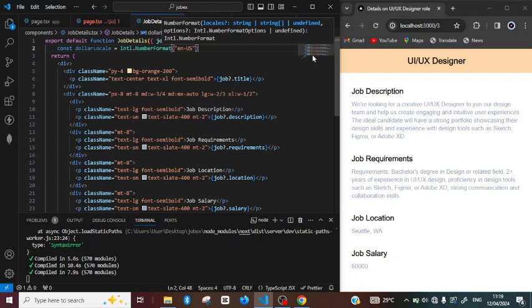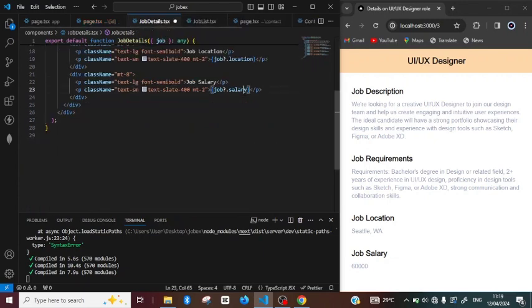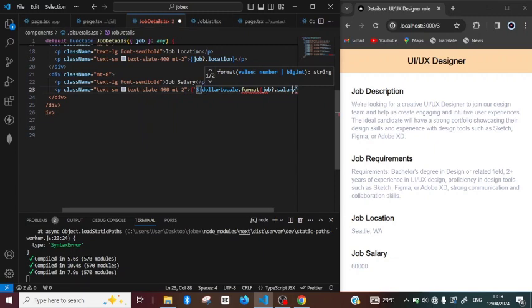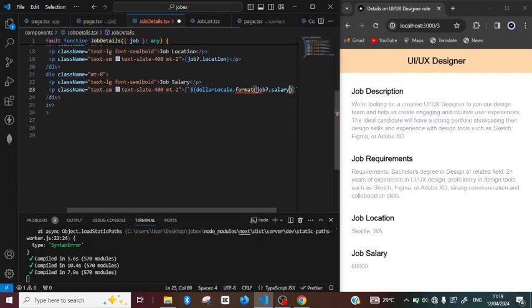Okay, so we're going to be importing this, so bringing it here, I mean, and then dollar local.format. Okay, with this it should be done. So let's put dollar here, so we can put it here. So let's see how it works for that.